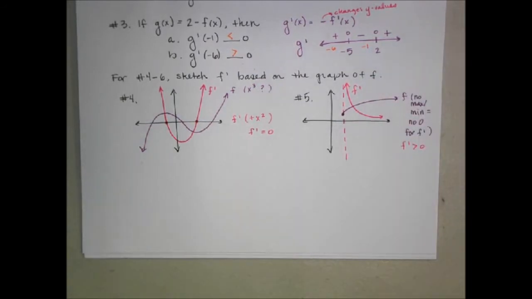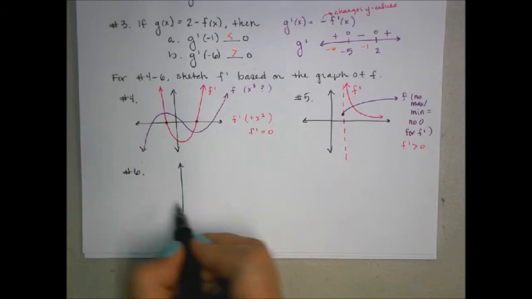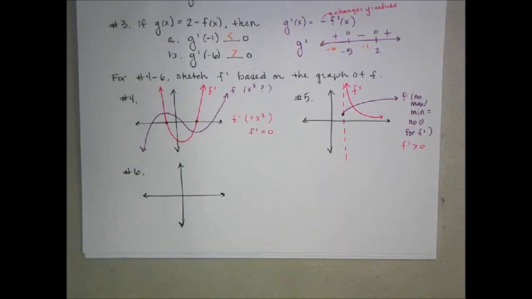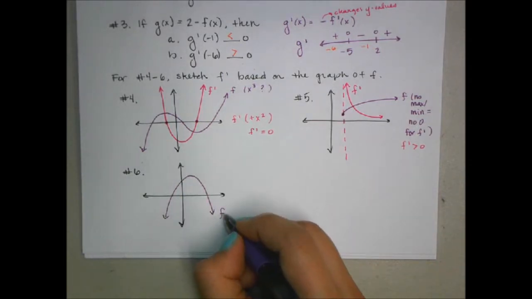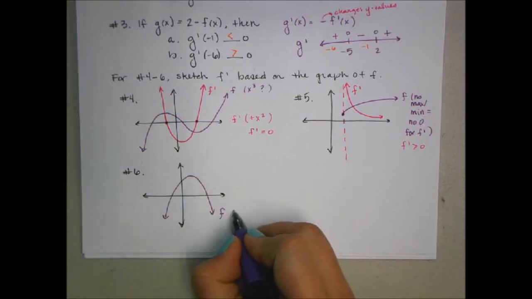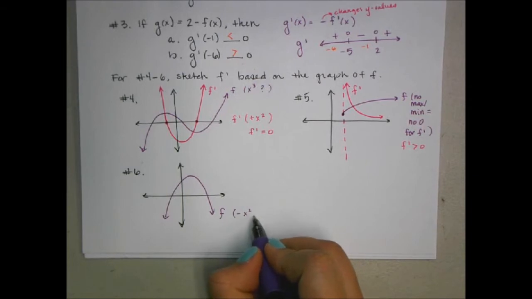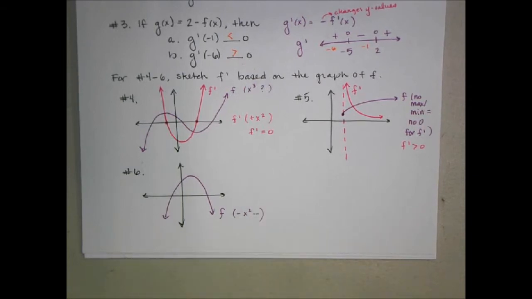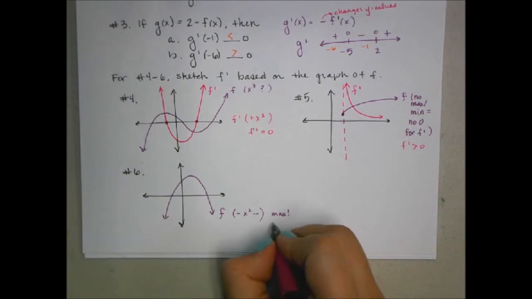Let's do one more. Starting with the graph of f, which seems to be parabolic or possibly x squared. And then you'll notice low to low means it has a negative leading term. We won't worry about what follows, whatever the rest of it is. It's really just the highest power case that we care about. Then we notice there is somewhere where the function has a maximum. So that means there is somewhere where my derivative should equal 0. That would be at this point here at the maximum.